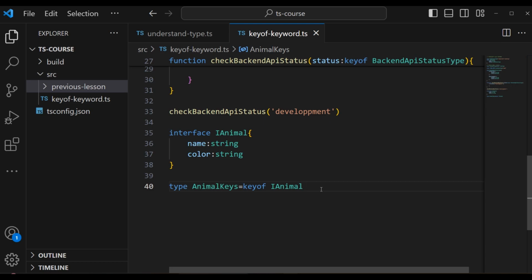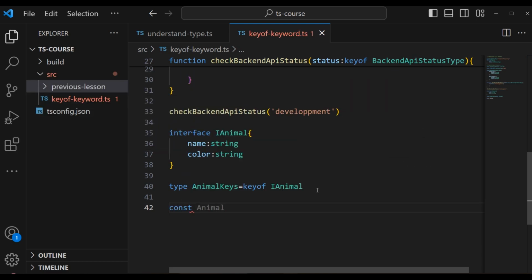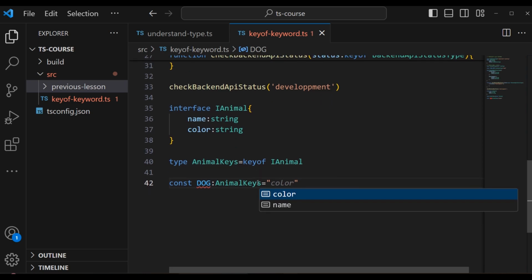Here we should pass name or color. Let's create a constant, dog, and type it with animal keys. You can see we have the choice to select either color or name as value. If we pass another value, we're going to get an error.